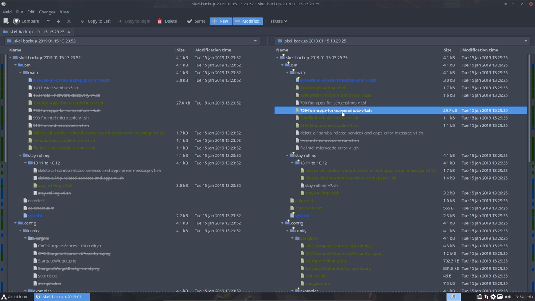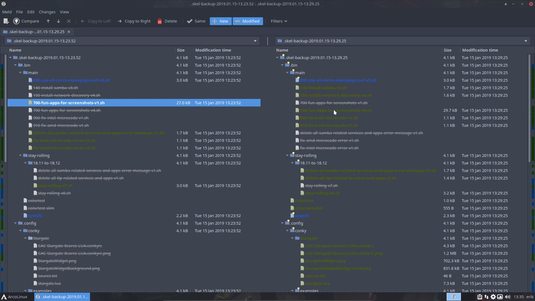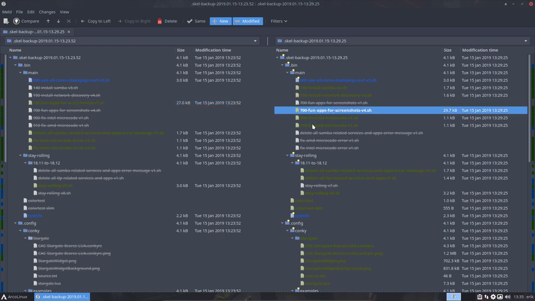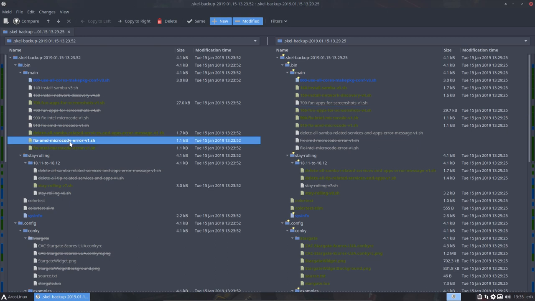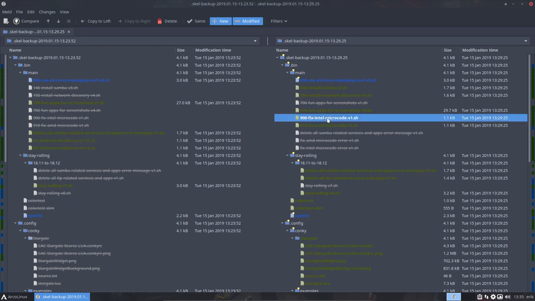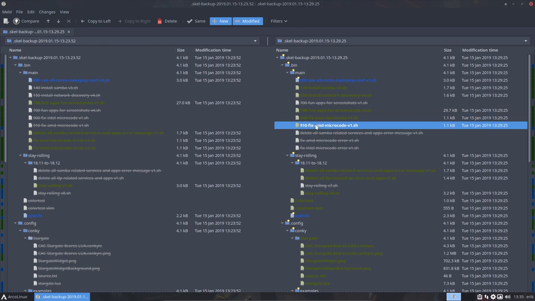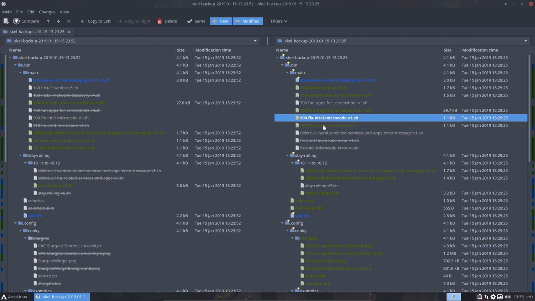We've made an update for the fun apps for screenshots. I believe that should be for Boxes. So we have here version 1 and we have here version 4 already. We have a fix for the Intel microcode, which is also here and here, but we just renamed it, gave it another number, and it's coming from ArcoLinux D. So we have three projects, ArcoLinux, ArcoLinux D, and ArcoLinux B. So if you are acquainted with the ArcoLinux D project, you'll recognize it and everything makes sense, right? It's the same number and the same description.